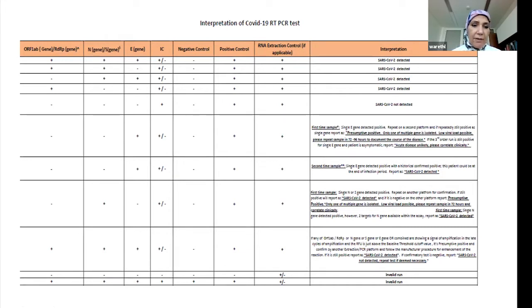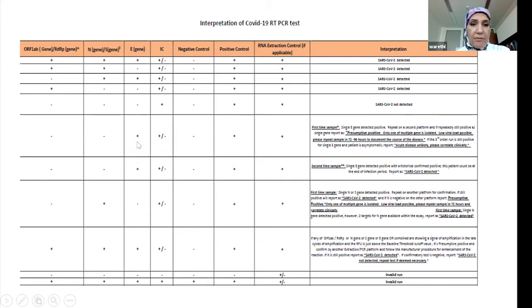So the terminologies, what happened here in the UAE is the National Committee for Emergencies and Disasters have a COVID testing task force, and they settled on certain terminology. So remember, I told you about the genes that we target in the different assays and configurations. And basically, if you detect at least 2 of these genes, then you can report the virus as detected. Now, there is one important gene, which is the ORF1ab. If you detect that one, even when the N and E genes were negative, your internal control and everything else is working, you can still report this as detected. It's a very specific gene, as I mentioned before.